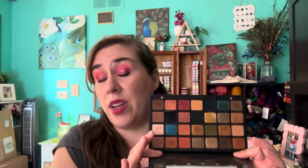Then for Mr. Mercedes, an item a rich lady would have, expensive, I went with my most expensive palette, my Natasha Denona Metropolis palette. I have this in for No Pan Left Behind. I've currently used a little more than half of the shades in here. I haven't been wearing makeup a ton lately because I've been so busy with work. I just don't have time, so I haven't gotten many uses on it. The other problem, and I do like this palette, is there are really only, well, I don't know if this is a matte. I think this is a matte. It's one of the cream shades.